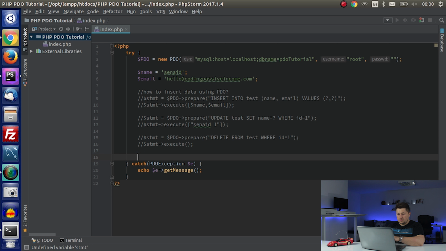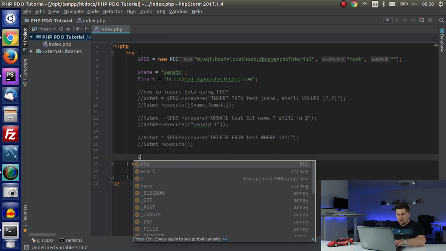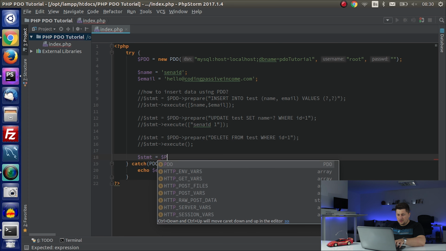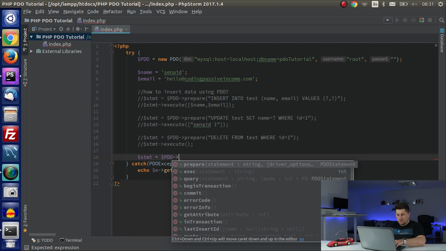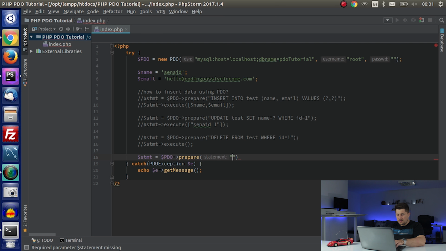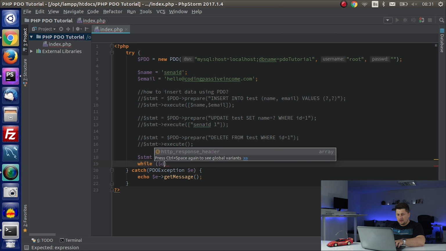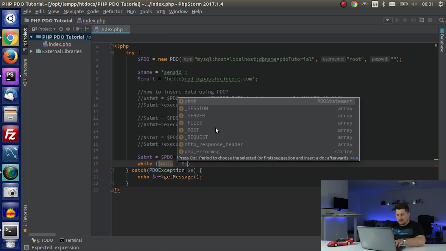So now to get the data, we need to write statement again equal PDO prepare, and we'll say select name, email from test.